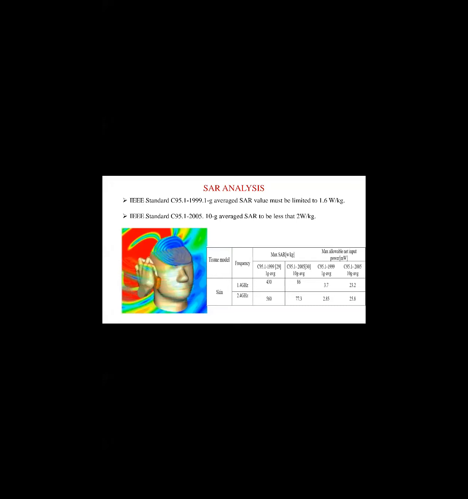We designed a dual band antenna. For this dual band antenna, we calculate the SAR values using the skin tissue model. We satisfy both the US standard as well as the European standard, obtaining values within 1.6 watts per kilogram and also 2 watts per kilogram. The threshold value selected defines the hazard values. It directs the selection of the far field polarizations. If you take any far field polarization, it has some safety factor effects that can be analyzed by using SAR.